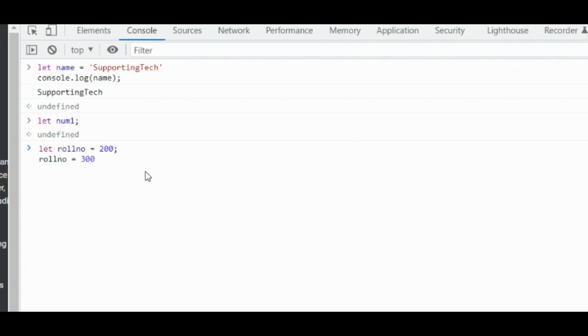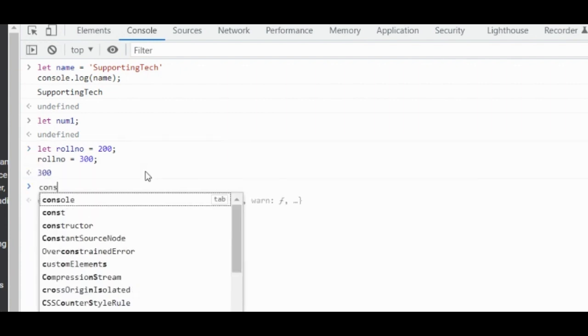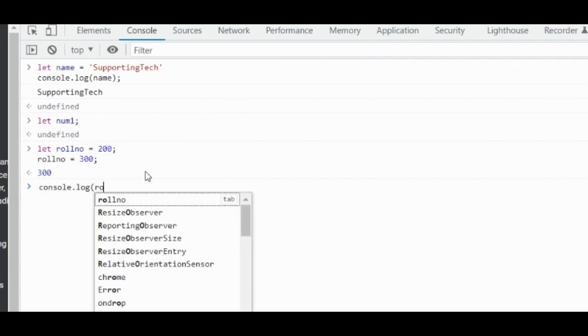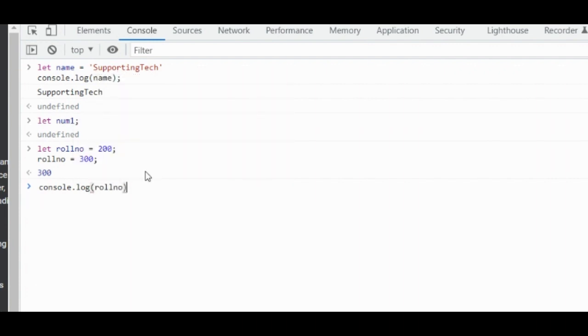Now let's try to print it. So we have an output, 300. This means the value has been reassigned from 200 to 300.